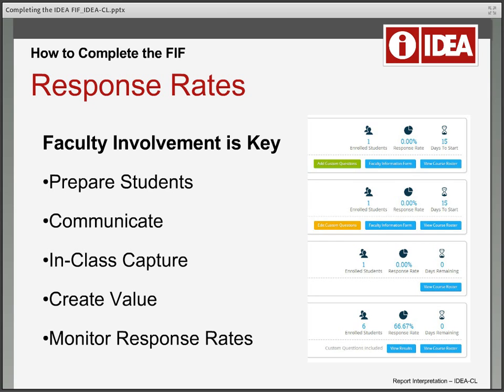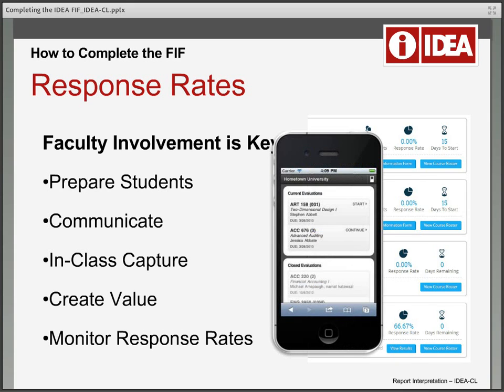For an example, you may show them a copy of a previous report and how the feedback from students has helped you to modify your particular course based on what students have rated their perceptions of their learning and comments that you may have received. And of course, monitor your response rates on the page that you see as a faculty member when you sign in. If you see that your response rates are low, you will want to go ahead and provide another 10-minute time period at the end of a course.